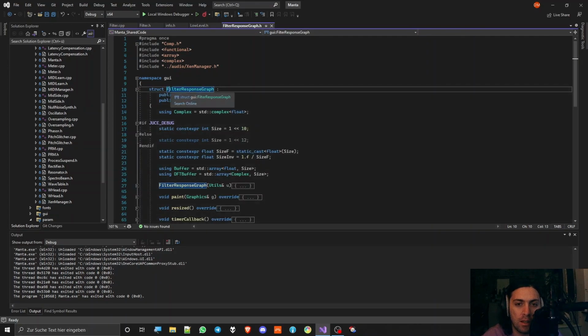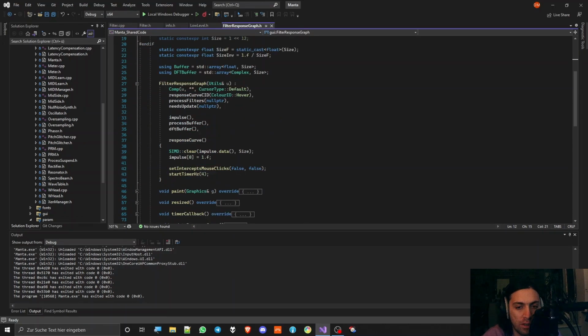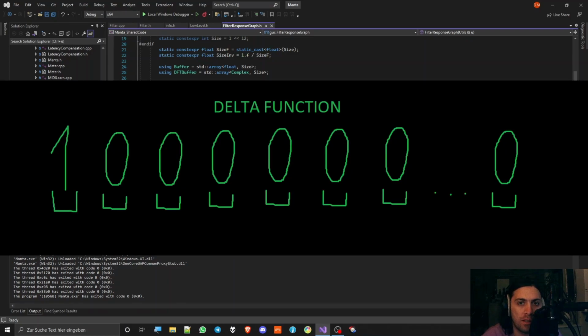When you want to make a class for graphing the filter response, you probably start by just making a class that inherits from component and from juce timer. Yeah, and you let it have a rather slow update time, and every time it updates it should check if the parameters of the filter are still the same or if they changed, and if they changed then you want to update the thing. I also made it so that it doesn't react to mouse clicks, so that it can be a background thing.